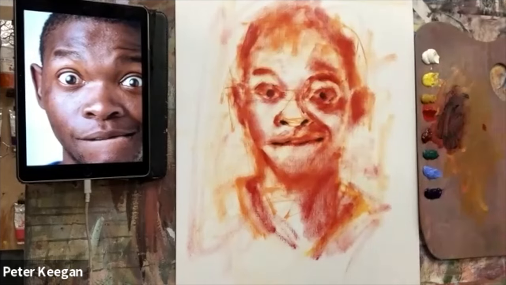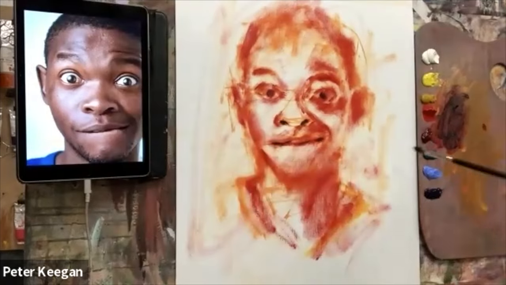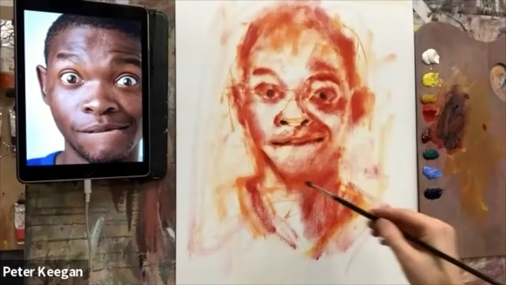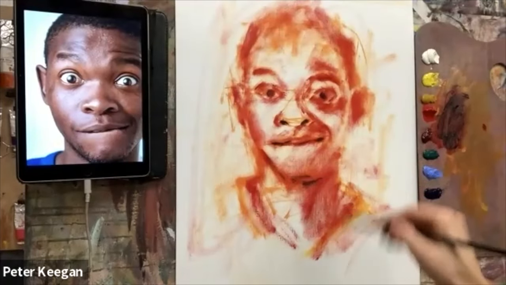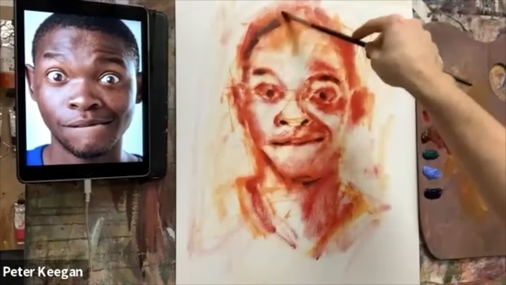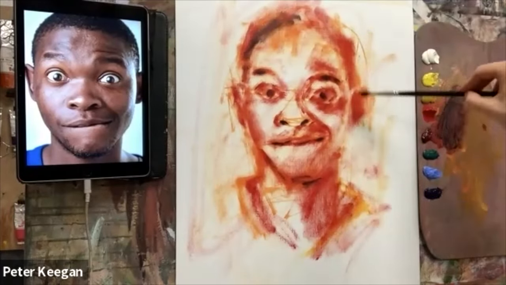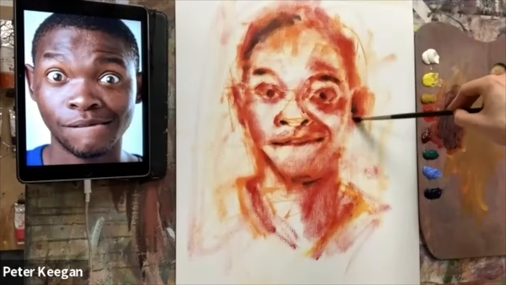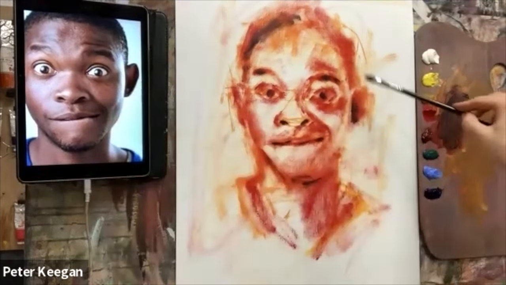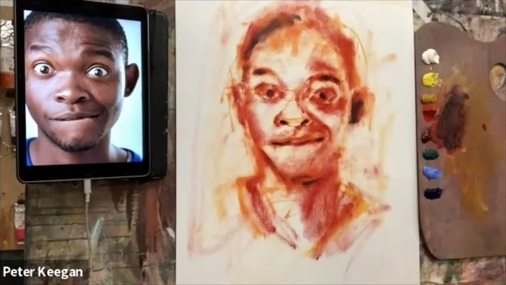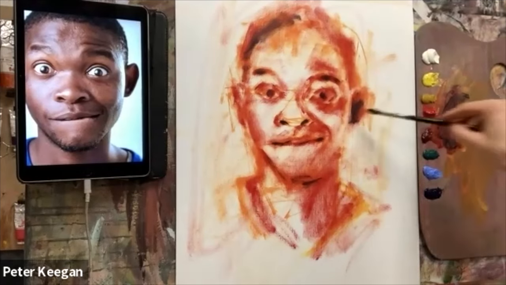So I'm starting to put these in. He looks a bit funny now, doesn't he? And I'm starting to identify parts of the picture that have this dark tone. So I'm looking at places like the eyebrows and a bit of the hair. It's going to come a little bit lower. And I'm establishing something very important in a good traditional oil painting in many respects, and that's working from dark to light.